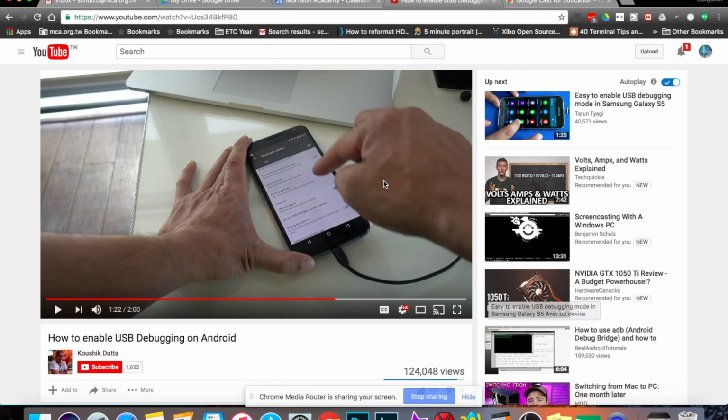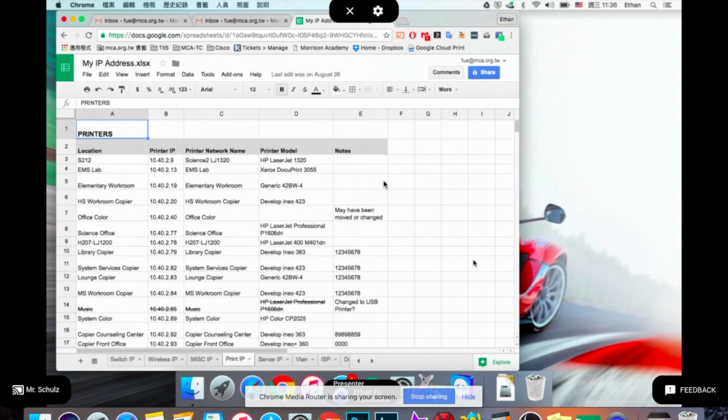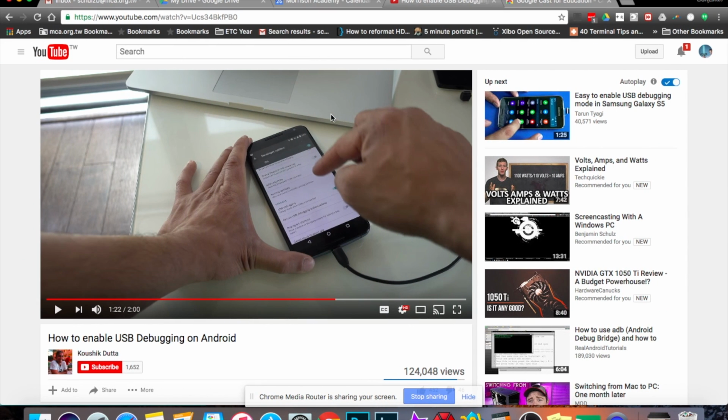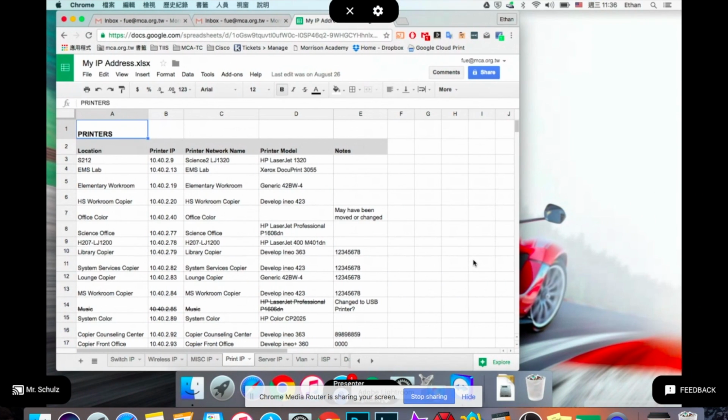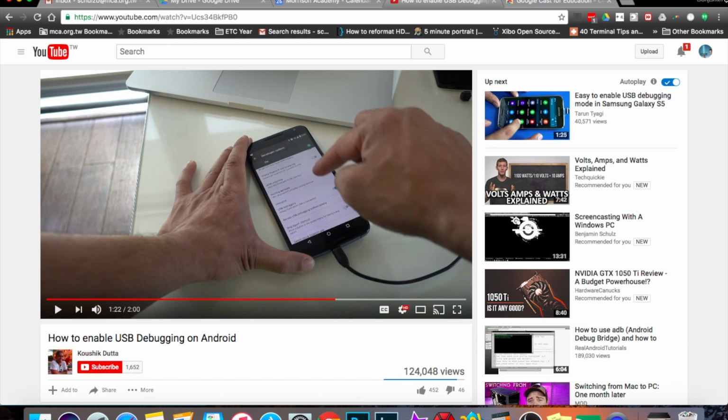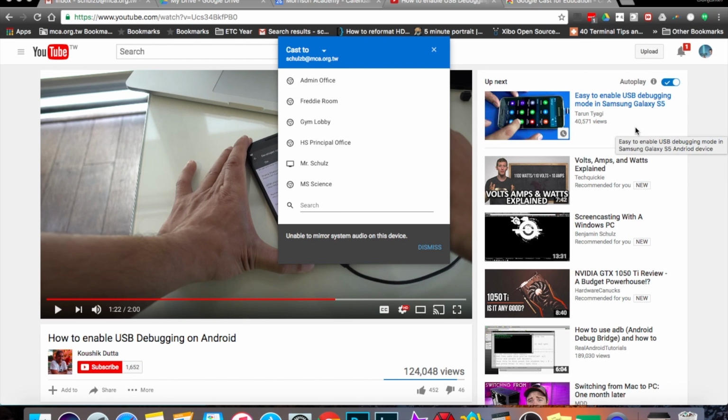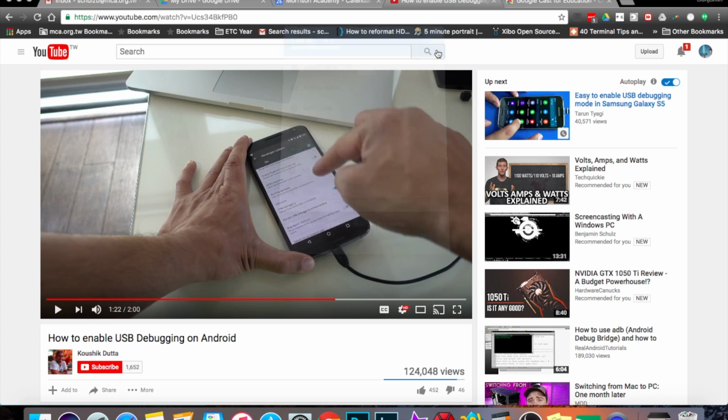It should be mirroring. And so if I come to this screen, then the gym lobby should also see this screen right now. And so I can show people around the world, or around the school at least, what I want to share with Ethan and all that. So I can show them that. Quite simple. You know, if you want to stop sharing, just press stop sharing. And then at least on this side, it stops sharing to the gym lobby. So if I come back here to check cast, yes, I'm not connected, or nothing is casting.